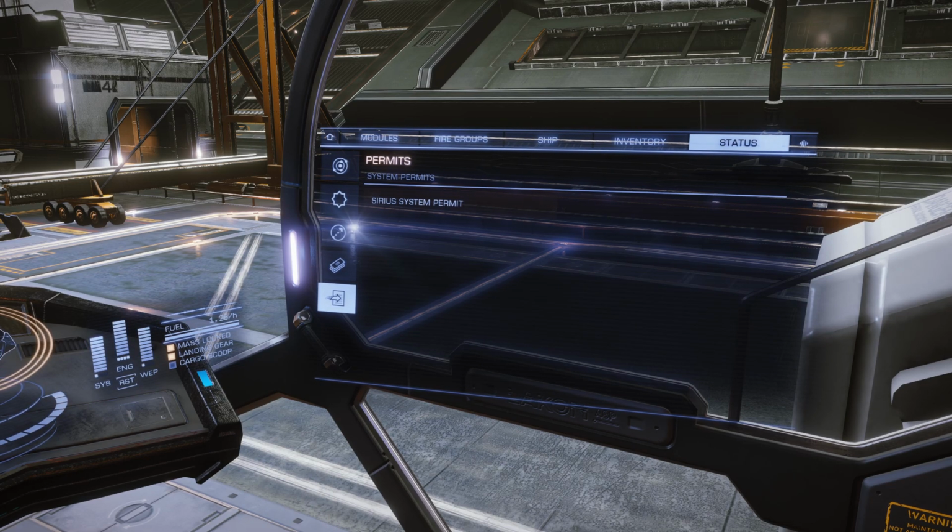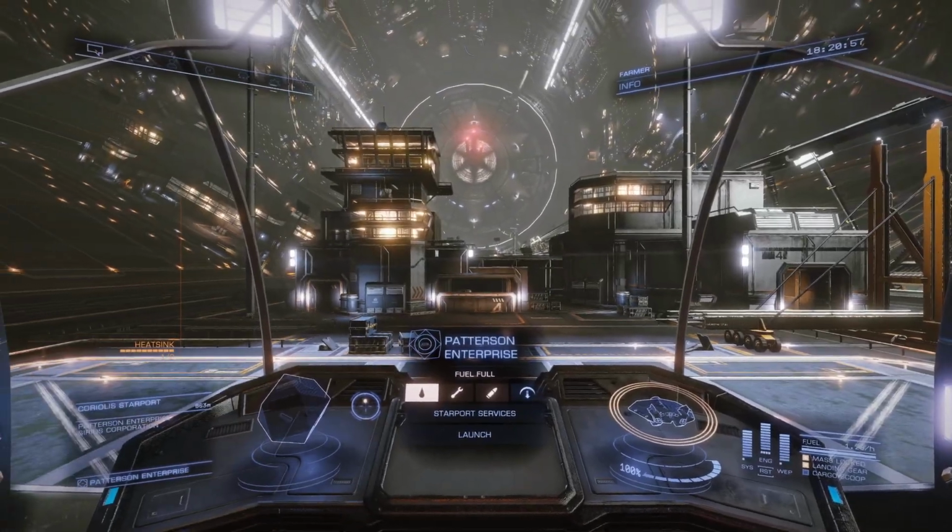At any rate, if you don't have that, what you need to do is you need to get enough reputation with Sirius that they send you a pass. So that means you have to start doing trade missions for them, selling things in their stations, giving them cartographics data, doing missions from their stations. And how do you do that? Well, let's go ahead and get out of this face forward.